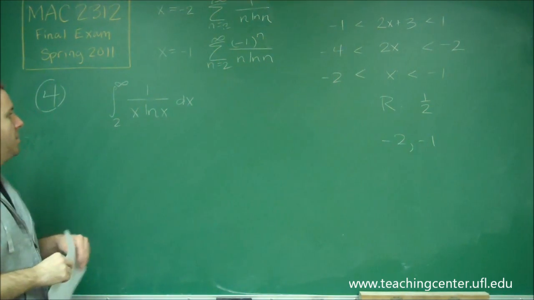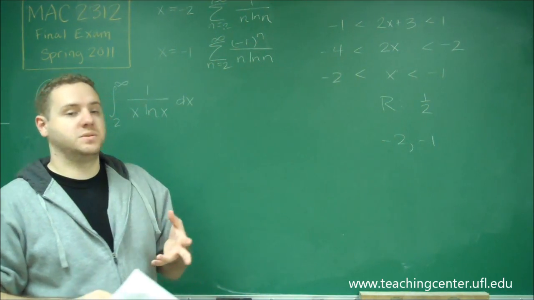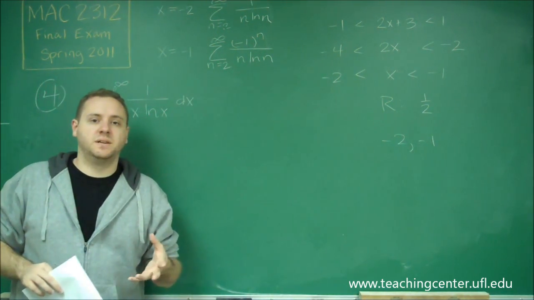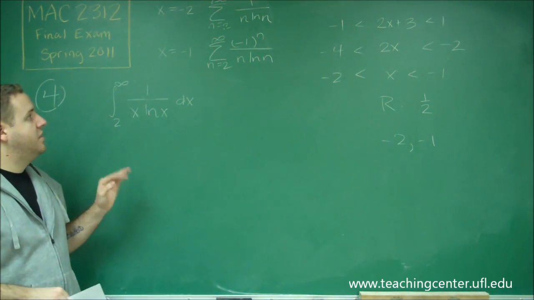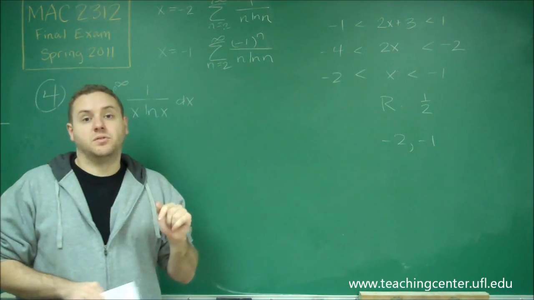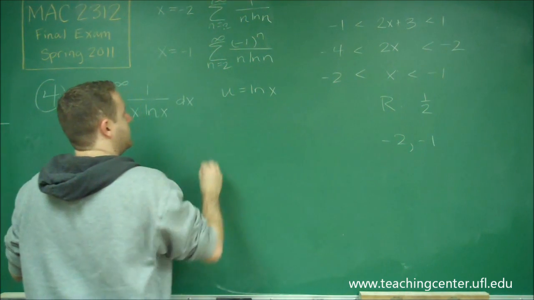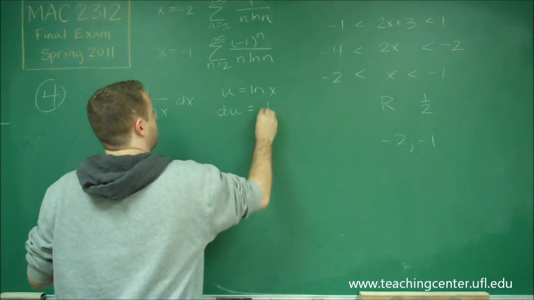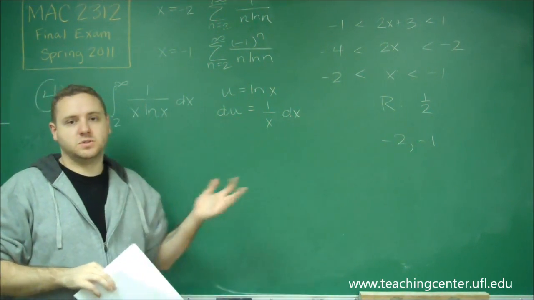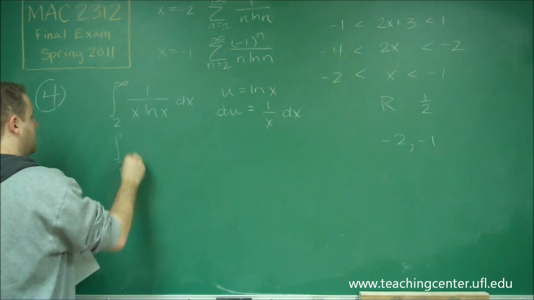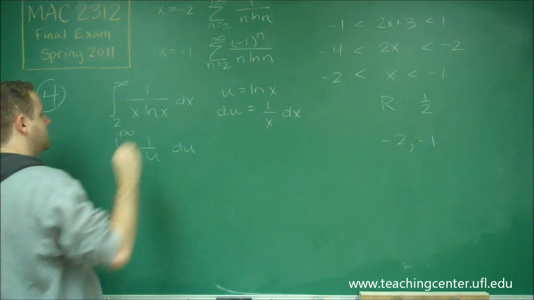So remember that if this improper integral gives you a definite number as a result, then that series converges, and if it gives you infinity or some other does not exist type of thing, then you know that that integral or that series diverges. So we can do this by just saying u equals ln x, because then du is equal to 1 over x dx, and 1 over x dx is here in the function, so this works out perfectly. We get the integral from 2 to infinity now of just 1 over u du.